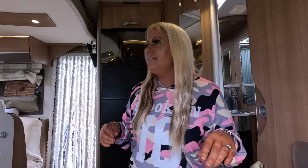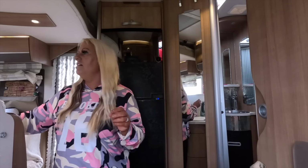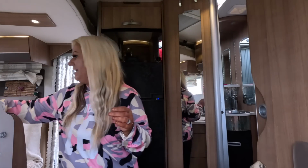As you can see, I got my lovely locks in. I actually had them in plaits last night, so that's why they're a bit wavy. Dan's only now just come back from shopping. He's been off with JP this morning. So I should have started this all the morning, but I've been busy, trust me.